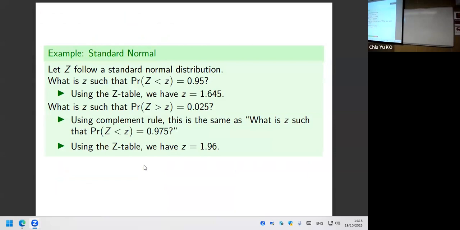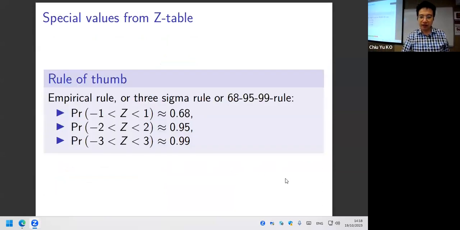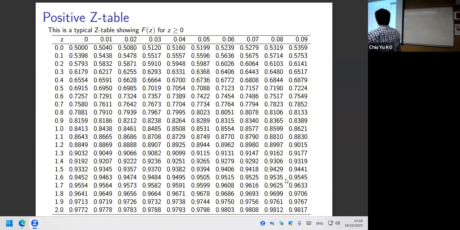You do this all the time. So how do you do this? Look at the table again. Look at this humongous table. How can you start? Just look around. 0.7 is too small, 0.96 is too little. They go up a little bit. Somewhere here, 0.4 and 0.5, and it's 1.64 and 1.65.